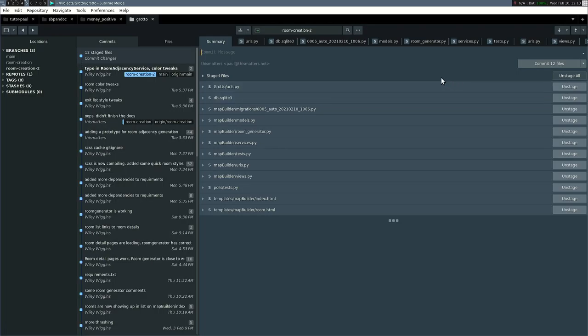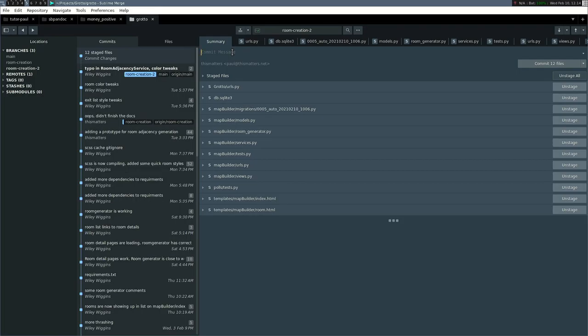Let's stage it. In general, I would run black on this to make all the formatting right. Not right, but to make it consistent. And I would do flake8 to help me get rid of any lint, and then maybe isort to sort the imports, just to make everything really consistent and uniform. But again, this is a game. It's a casual development foray to learn Django and to make a fun thing for friends. So I'm not going to be a stickler about code quality or anything like that. That just turns people off.